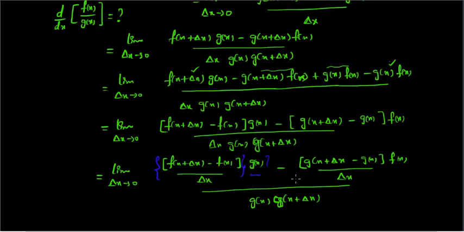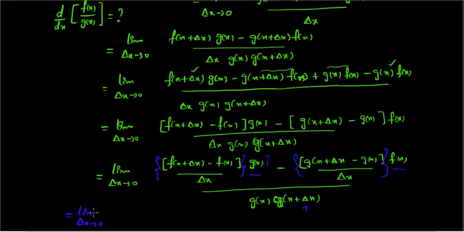This is times g of x, minus, if you apply the limit to this term, it becomes g dash of x, or d by dx of g of x, times f of x. So it is the product of the derivative of g of x and f of x. If you look at the terms below, applying del x tending to 0, it becomes g of x itself, so we'll have g of x square. Let me rewrite this with the limit del x tends to 0 applied, to get the resultant function.